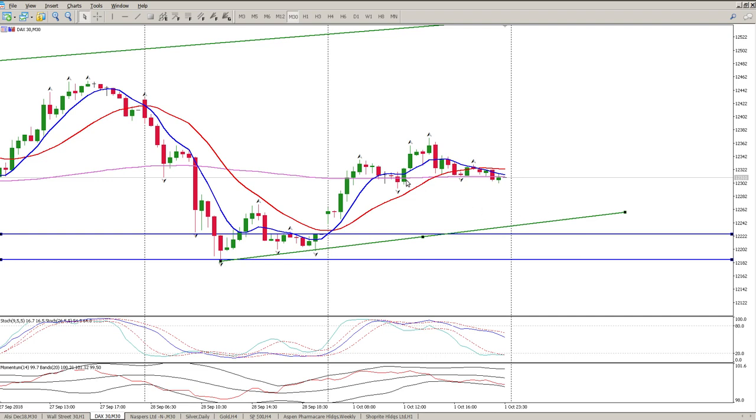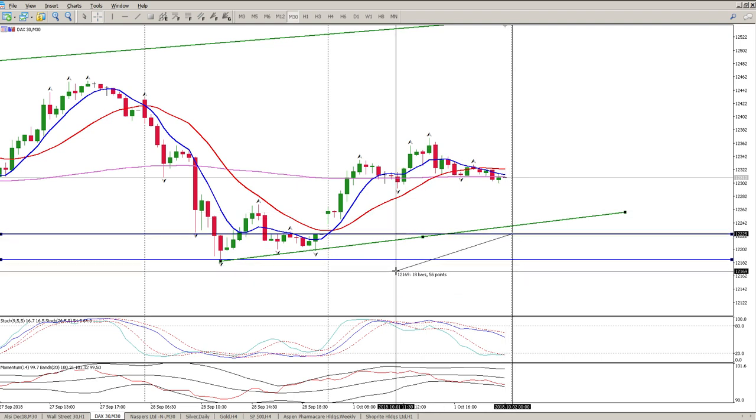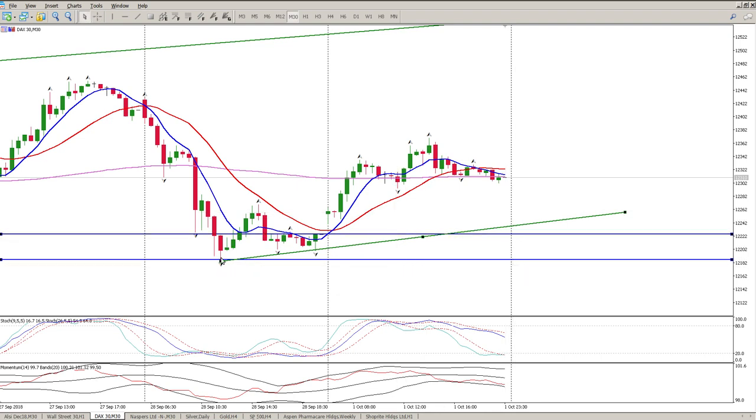So you've got a wedge, you've got a flat top triangle, you've got a topping pattern, head and shoulders. It's just too much confusion for me. So if we do, I'm looking for a pullback. Pullback comes down, consolidation, get in long with a stop. So if you can get in here, have a 60-point stop loss below this low. So that's what I'm looking for.